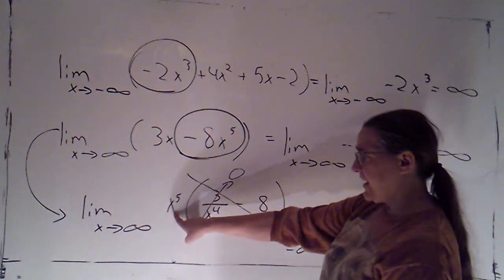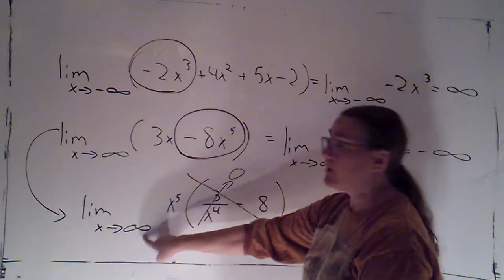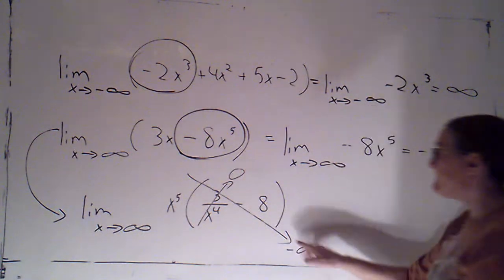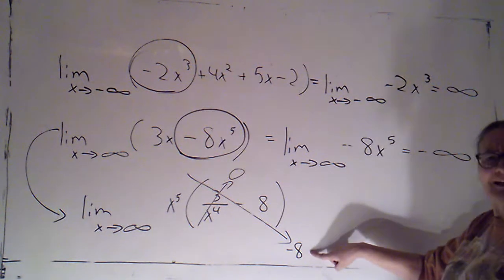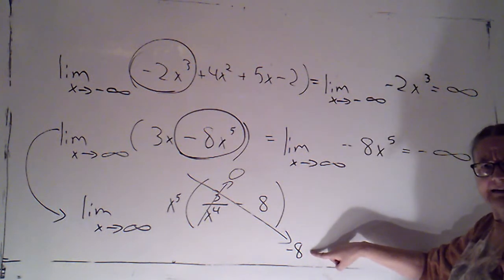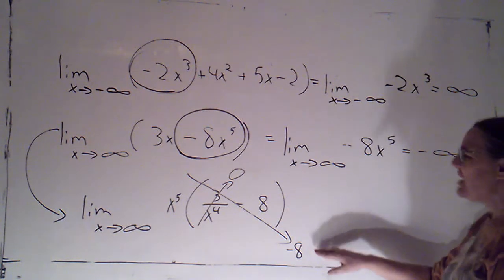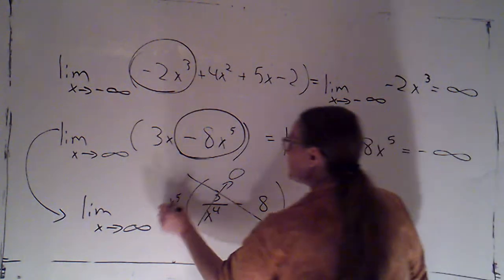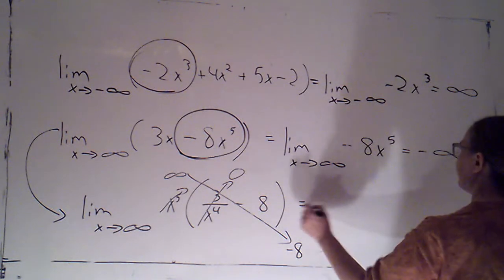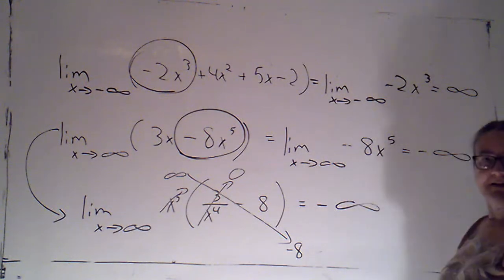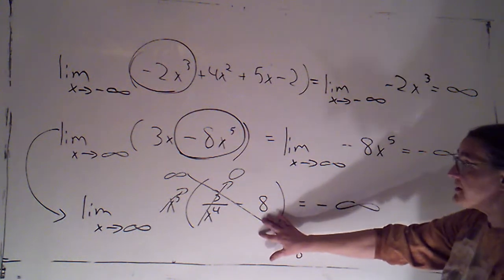So x to the 5th, it's odd, but we're going off to positive infinity. So it's going off to infinity, multiplying, oh, I'm sorry, I said this thing was going to negative 8, and then I made my 8 take a nap, and it looked like negative infinity. This piece is going to negative 8. Multiplying something that's going to infinity by something that's negative is going to reverse that and give me a negative infinity. Okay. So, showing this work is optional.